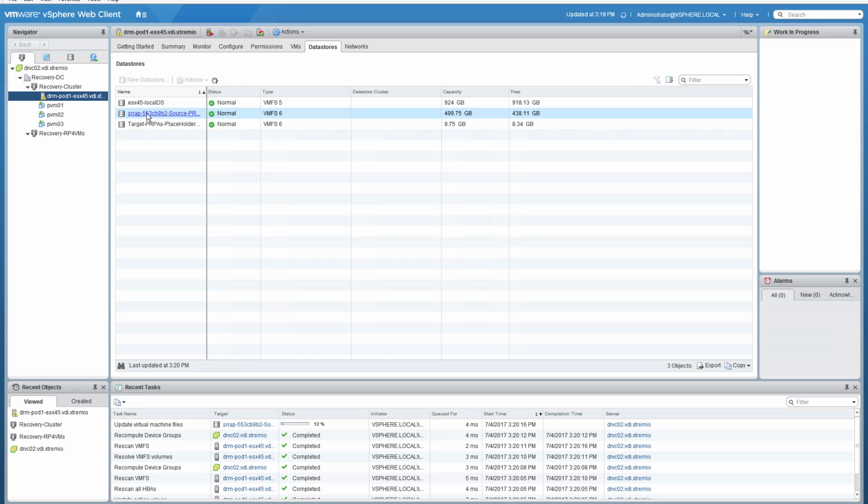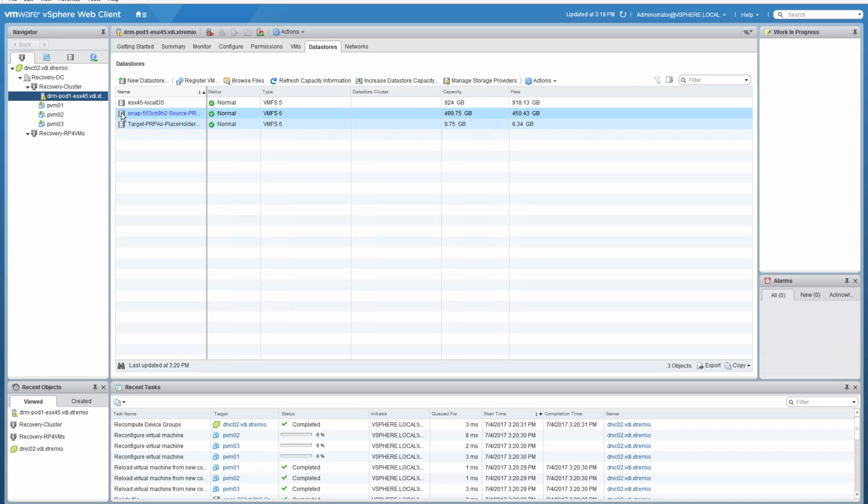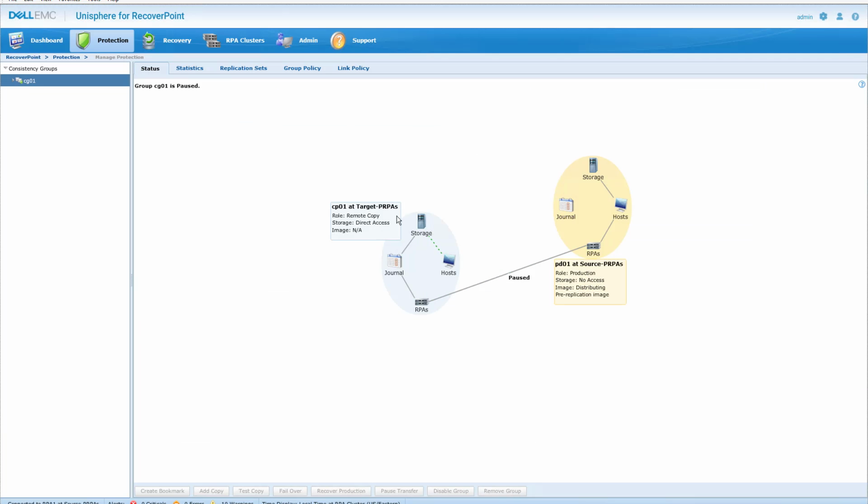There you go, I can now see that the ESX server at the recovery site already sees the replica volume that was in read-only mode. Now it's being exposed as read and write to the VMs on the ESX server. These VMs are now not just placeholders, and there you go, you can now see all the VMs being powered up. Of course, you can also view the same information from RecoverPoint. You can see that now I'm basically running in distributed mode from the recovery site, and that will be the situation until I initiate a reprotection operation, which will start to replicate the data back from the recovery site to the source site.